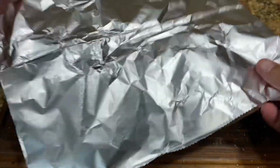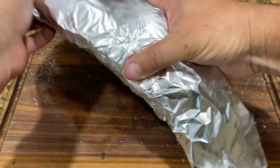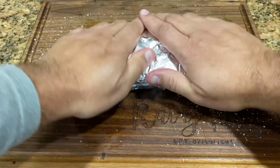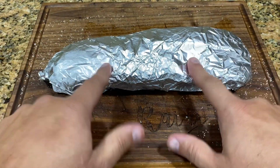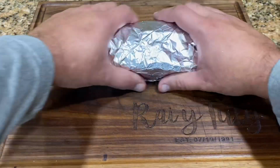Just cover that with a paper towel, and now I'm gonna wrap it in aluminum foil, and I'm gonna leave this in the fridge for about 2 hours. So wrap it like that with paper towel, and we're gonna put it in the fridge for 2 hours at least. Overnight will be even better.